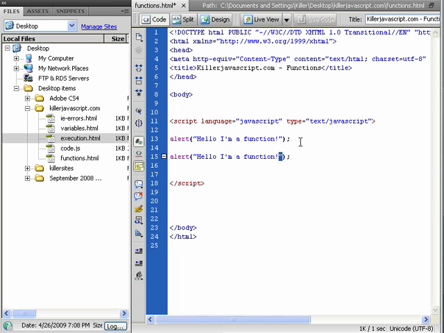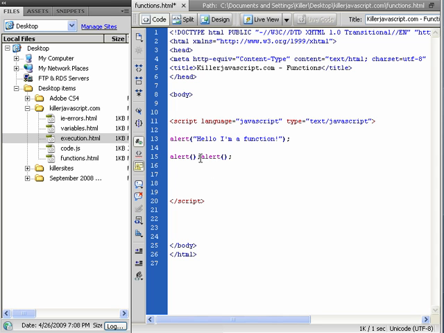It knows we're dealing with a function because of the two little brackets after it. This tells JavaScript that this is a function. If we just wrote alert like this, as far as JavaScript is concerned, that would not be a function. As soon as we put the two brackets like that, we got a function. It's always good to end your JavaScript statements. Remember, each line of code in JavaScript is called a statement. It's always good to end them with a semicolon because it knows that that's the end of the line.